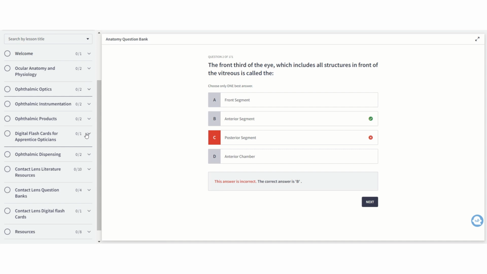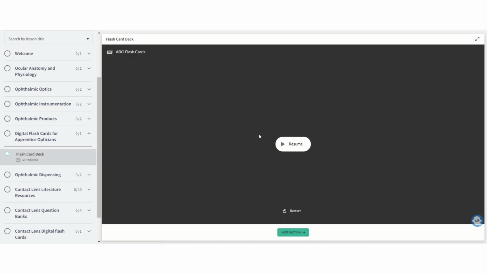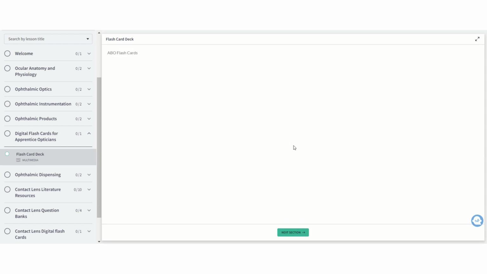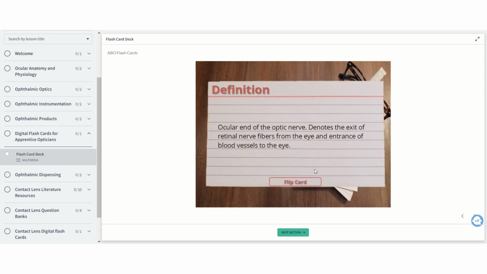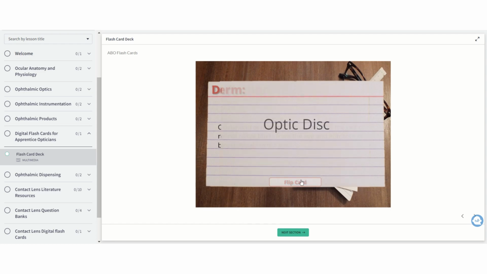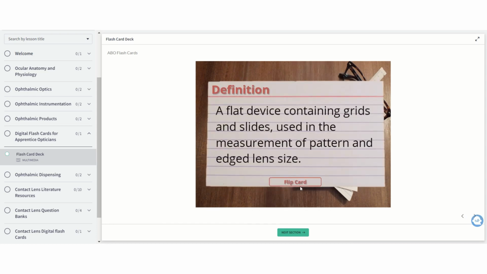So if we open up the flashcard part here and we click on the flashcard, the cool thing is that there are hundreds and hundreds of cards in this deck. You get the option of either resuming where you left off or restarting, which reshuffles the deck. If we click resume here, it goes back to where we left off, and we can read the definition, think to ourselves what it is describing, and then flip the card to see what the answer was. And if we click here, we get the next card, and we do it over and over again.